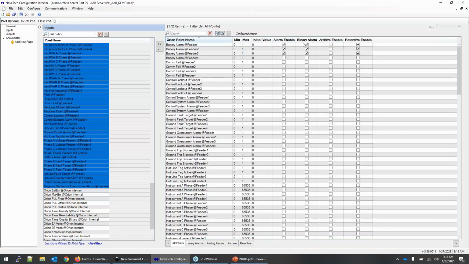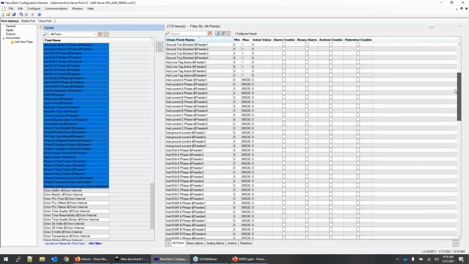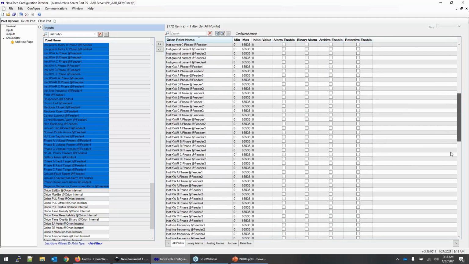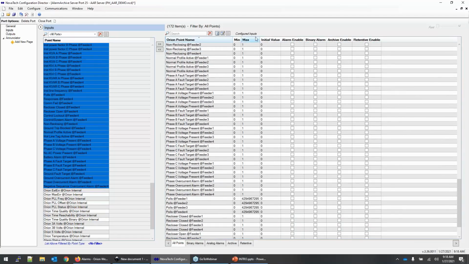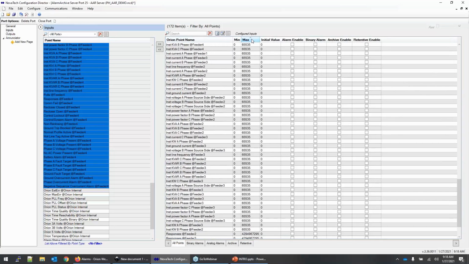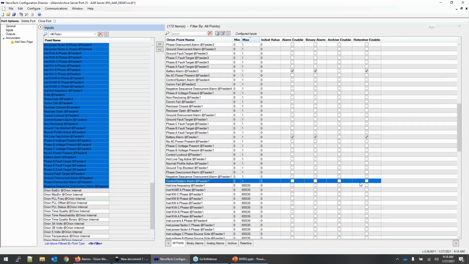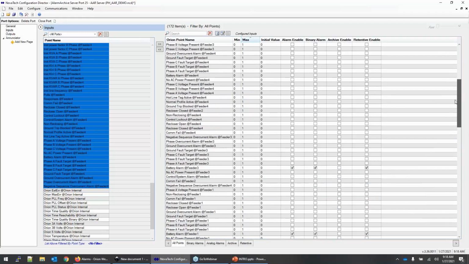For alarm enable, binary alarm, because these are binary points, which is okay. And then it's also doing a retentive enable as well. So what I'm actually going to do is select, as we go through here, oops, it didn't sort correctly for me. Anyhow, I'm going to find all of my binary points like so.